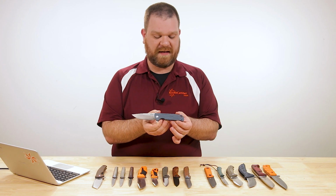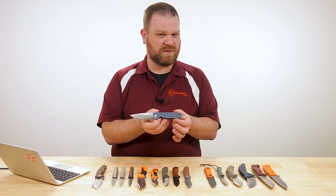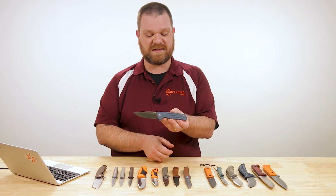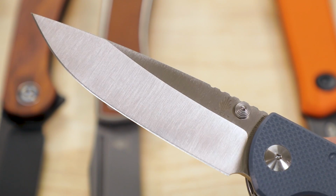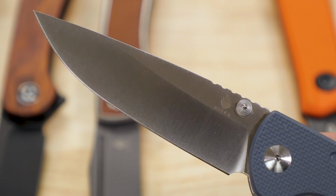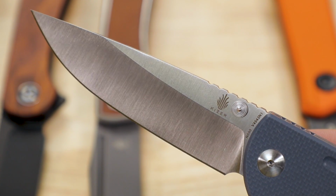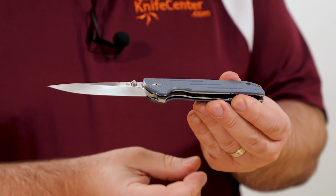And really this is kind of an affordable tactical/duty knife design that is going to transition well to your EDC stuff. Blade is a bit longer, almost 3 3/4 inches, with N690 stainless steel, so really good materials despite the lower price. Handles are G10 with that liner lock there.